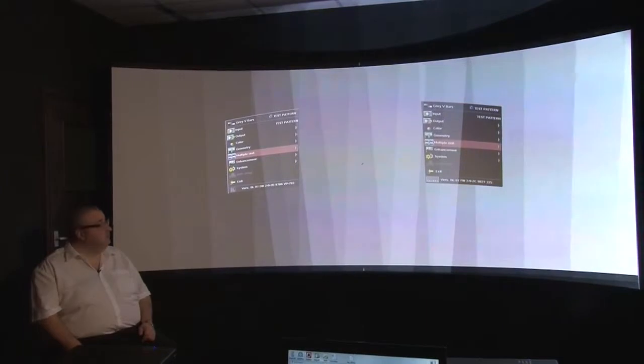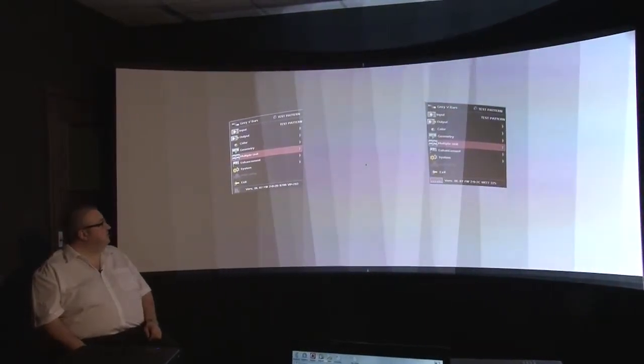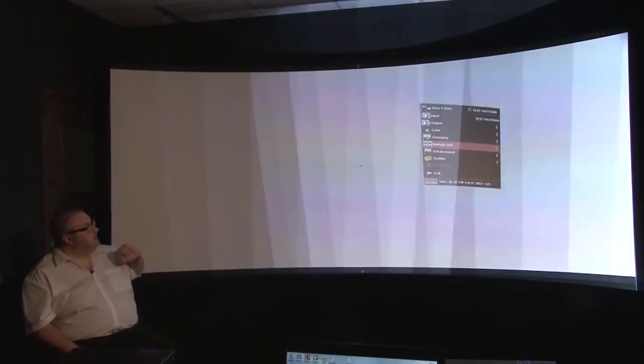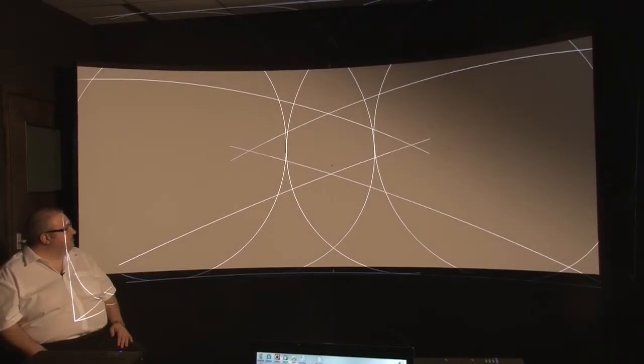To change the test pattern, the first thing we do is exit the menu. You can see we have test pattern selected, so we're going to exit the menu on each scaler, and then using the up and down arrows on the scaler with the test pattern display, we can cycle through the various test patterns. We're actually pressing the buttons very cleverly on both of them simultaneously here. They're not really both changing with one button press. So we're going to go to a particular pattern where we can see the blend regions. Here we have horizontal grayscale or horizontal bars, and this allows us to see the overlap or the blend region quite clearly. So now we need to set up the blend region or the blend width.